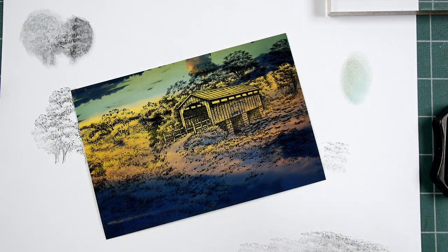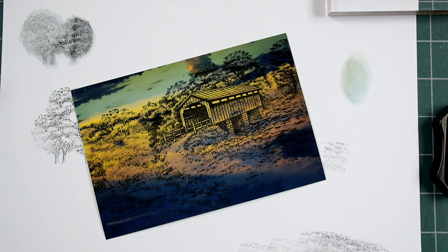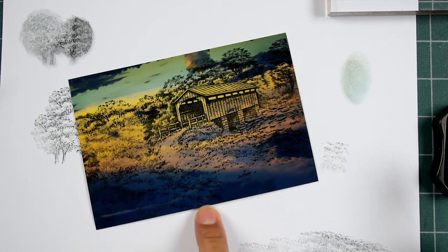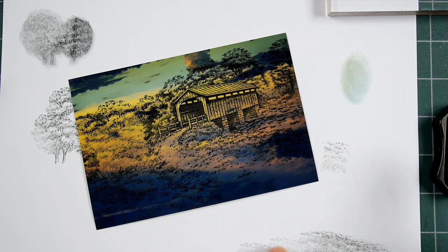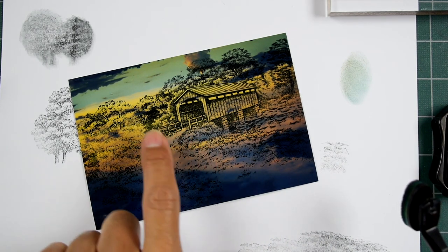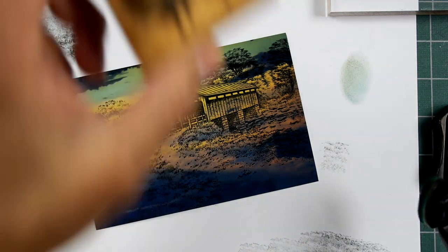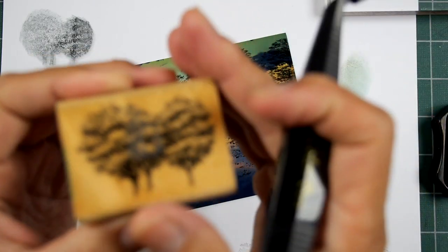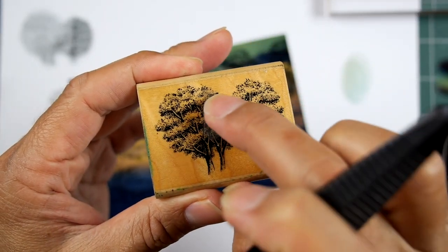So you don't have to know anything conceptually, okay? I want you to be more visual when you're approaching stamping in general, okay? And what I'm looking for are the darker areas within my forms, okay? So this one right here, of course, is indexed on the wood mounted stamp, but we can see these darker areas in here.